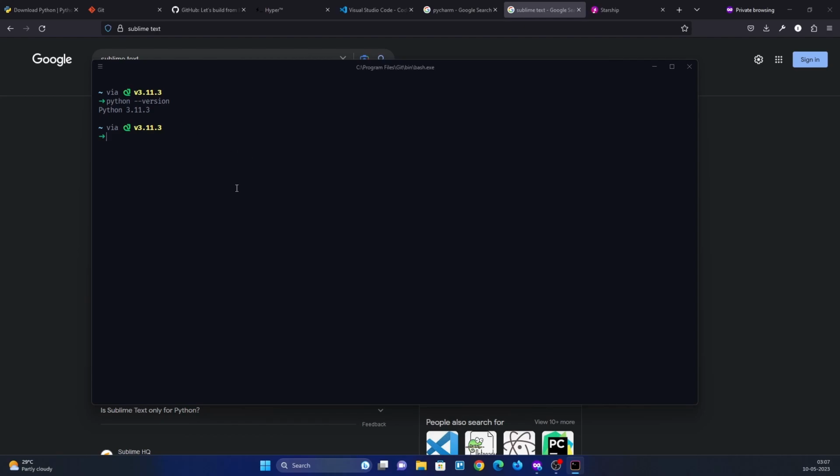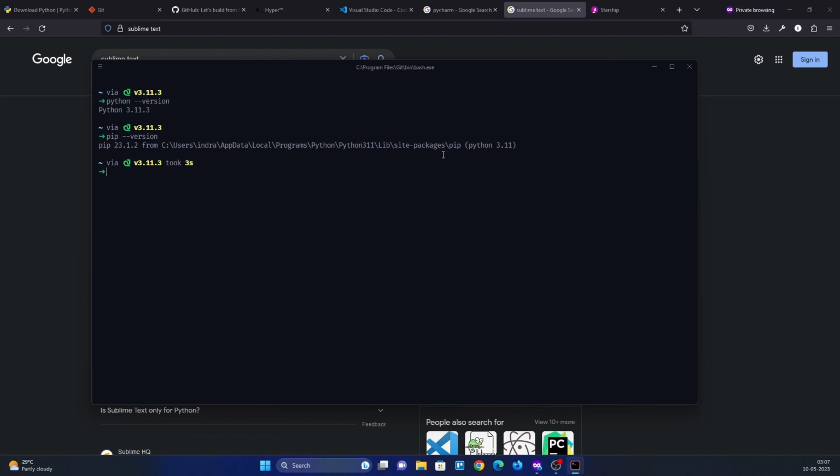And one more thing is installed when you install Python, which is called pip. It is a package manager for Python, which we will be using to install some of the packages and use them in our code. But for now, you don't have to worry about that. You can just write pip --version and hit enter. And yes, it is showing pip version 23.1.2, which I think is the latest one as well. So yeah, that is the thing. And we have a path as well.